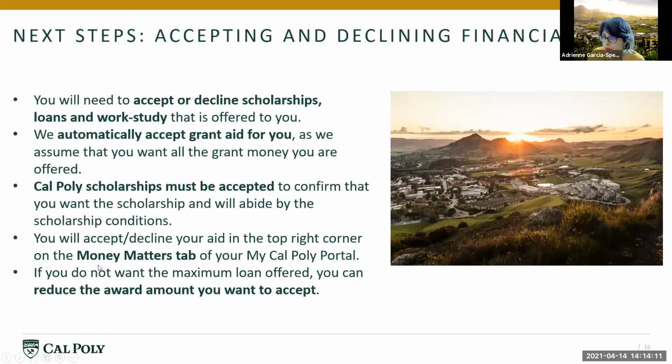Oh yeah, just talked about that. You have to accept your scholarships. Make sure to do that. We do want you to look at that print award letter section so that you can see the terms of the scholarships. You might have to maintain a certain GPA or take a certain amount of units for a scholarship to be renewable. So if you were offered scholarships, make sure you review that information. And then you can accept and decline awards right in the portal there. And if you are interested in borrowing student loans, but maybe not the maximum amount that was offered, you can adjust the amount that you borrow.